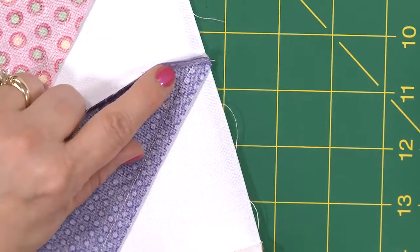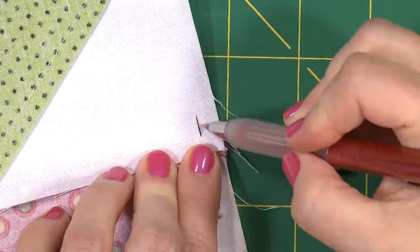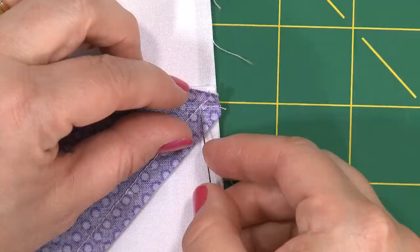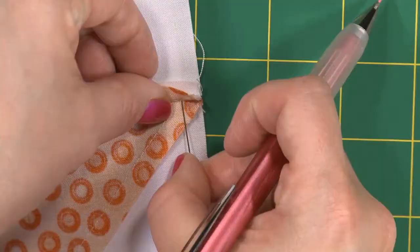And then the other thing that we have to contend with is this little part right here, where the X marks the spot. We want to be sure that we stitch right over that. But because of how we had to press everything, that's not going to work. So what I do, a little trick here, I take a pin and I poke it through that X. Take a little pencil here. And I'm just going to draw a little line. That tells me that's where I want to stitch. And I try to stitch just on that line or just slightly to the side. Just slightly to the right of that seems to give me better results. So I'll poke it there. Give us a little line. Go through on each one.